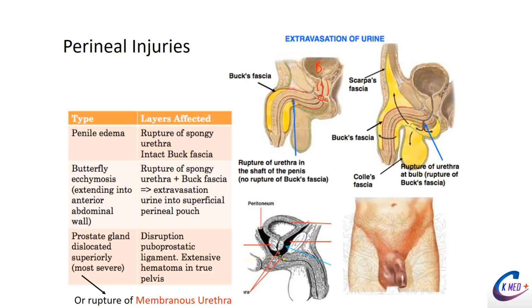Then this space right here is your deep perineal pouch. And then you have your spongy urethra. So the spongy urethra comes out here. But if I have a rupture of this spongy urethra, but not the sac that holds and surrounds the penis, then we're just going to fill in that sac right around the penis. And that sac is called your Buck's fascia. Now, if I rupture Buck's fascia, it's going to go into the bigger bag.